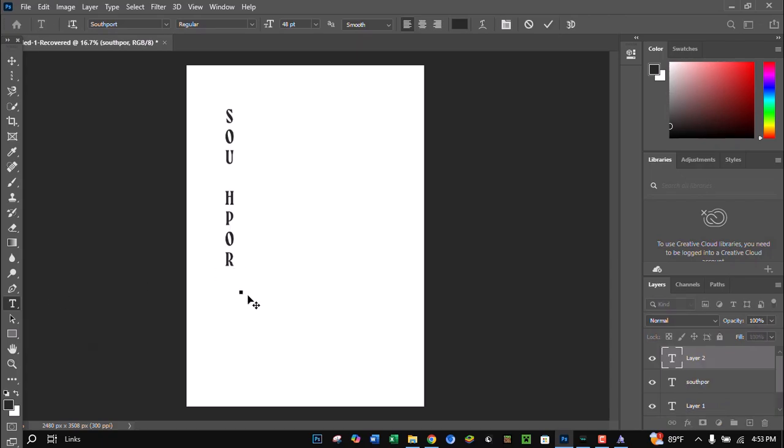Now let's show you again. Here the font is already installed in your Photoshop and you can use it whenever you like, anytime you like.